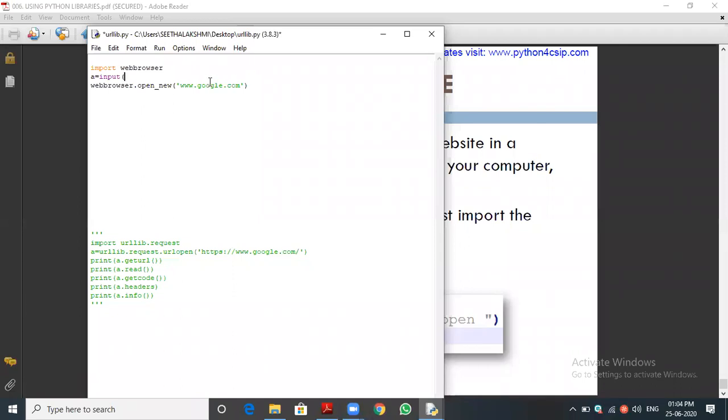So I'm getting the input, just typing the basic words: enter the website you like to open, you like to see. So I got this input. Now I'm running this. I saved it, you can see. I started to run. I maximize this.